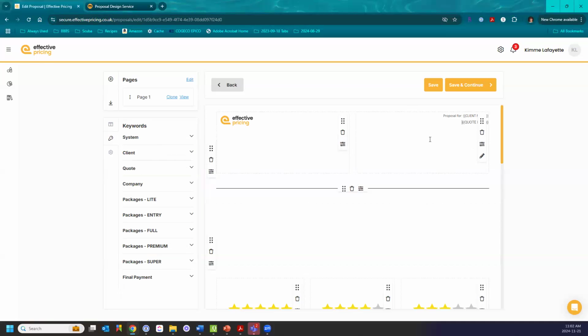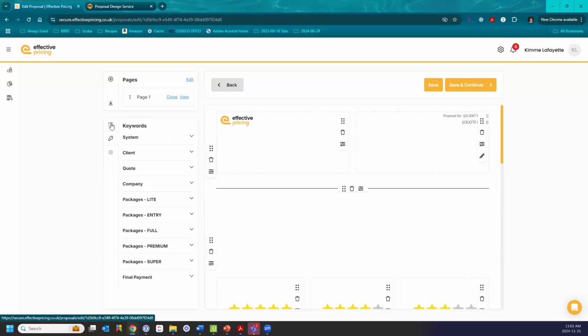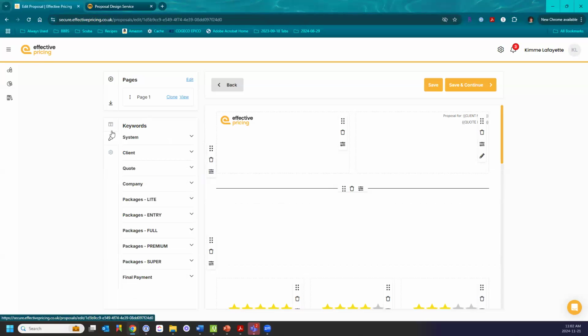As soon as I put my mouse into a section that is a text section, this keywords menu will pop up. If I come back over to here and click my mouse, you can see I don't get the keywords menu when I'm in a section that does not have text in it.